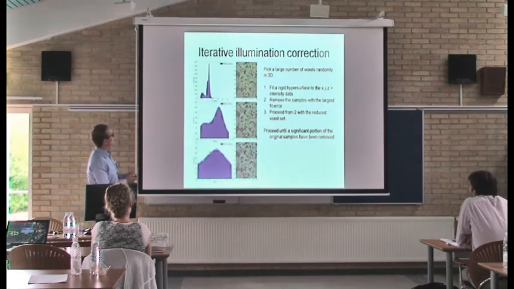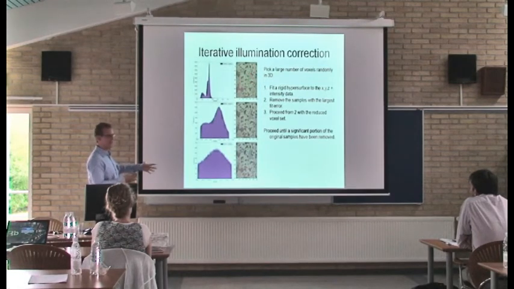And I've used this quite simple iterative correction technique, where I pretty much just sample a large number of voxels randomly in 3 dimensions. You can see this is just random samples on one slice through our cuboid, but it's actually taking place in the entire cuboid at once. Then we fit a rigid hypersurface to the x, y, z and intensity data.